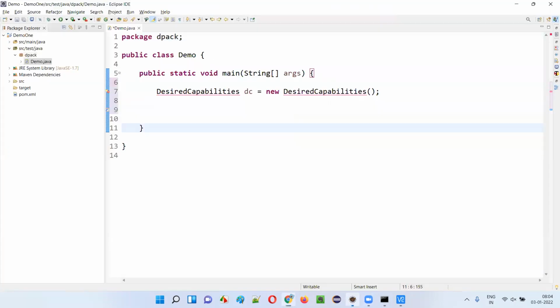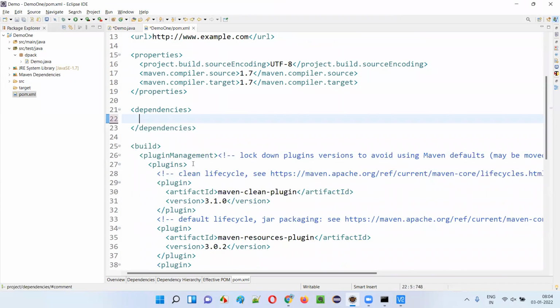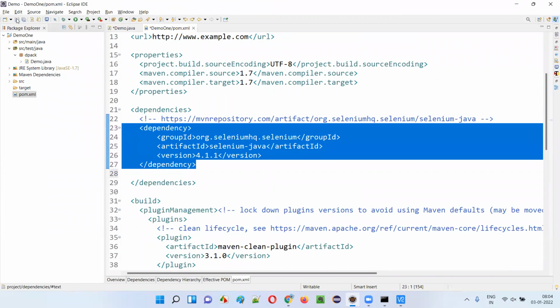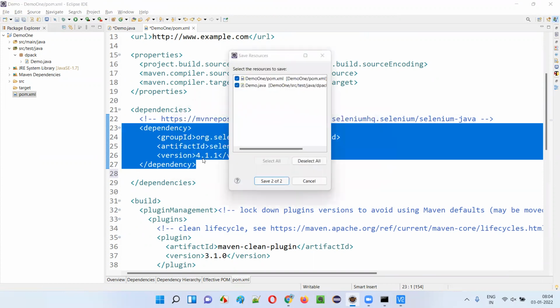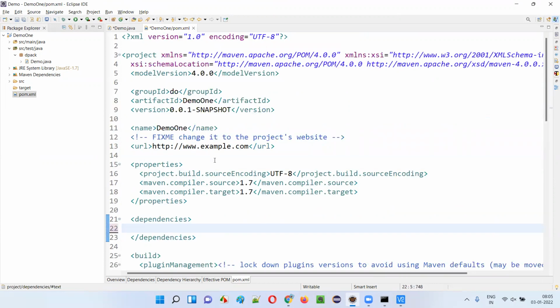I'll select this, come back here, and open the pom.xml file, and I'll go to the dependencies section of this pom.xml file. I'll remove this JUnit one and I'll add this Selenium Java one. Now I'll save this. I'll say Control Z once again.